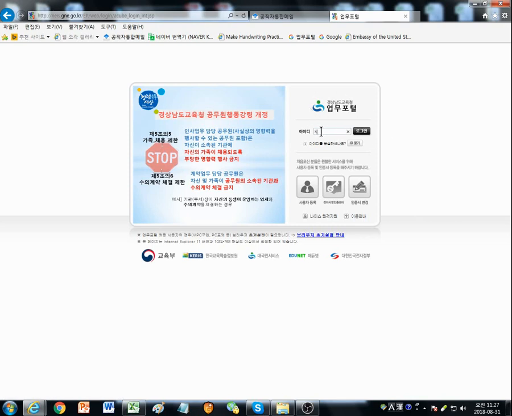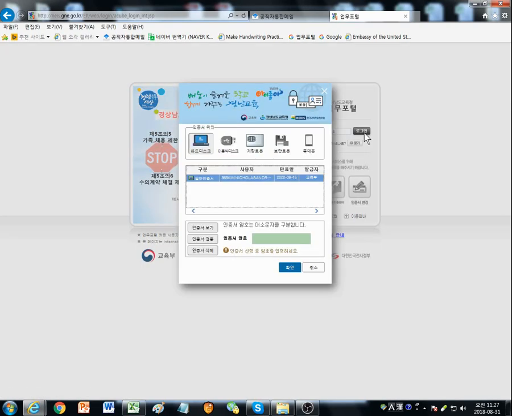Input your ID. Then find where you saved your digital certificate. Note, you can save your digital certificate onto your computer hard drive or onto a USB drive. As you can see from the example, the certificate is saved onto the hard drive, meaning I can only access Unported only on this computer.